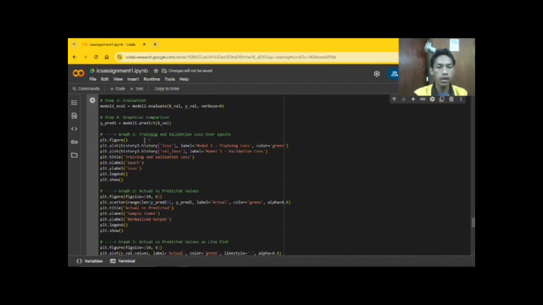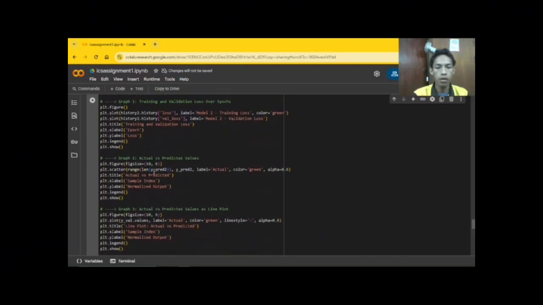This is very crucial for how we can get the result for model 2, because we need to know whether the result is overfitting or underfitting.